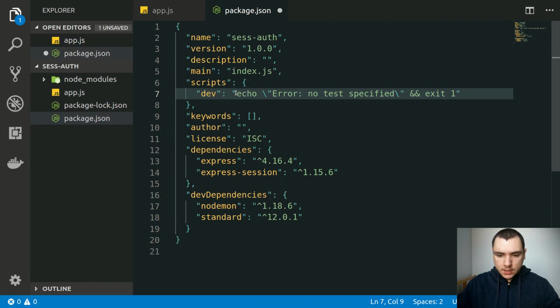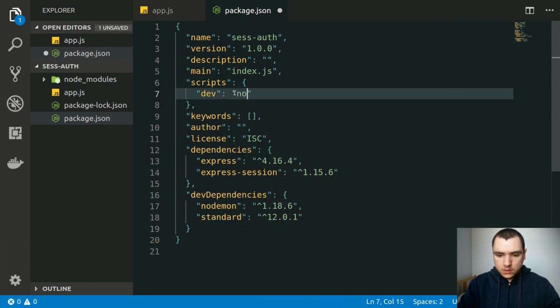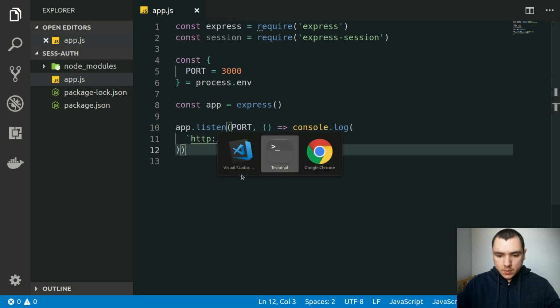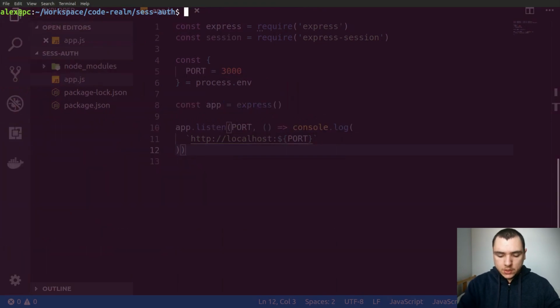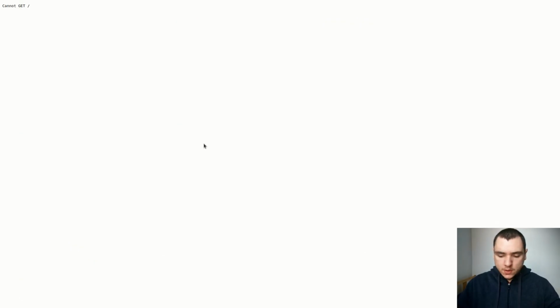What I'll do next is create a helper dev script. In there, I'm going to call nodemon on the app.js file. So this will start the development server and also listen to any changes to the file system and restart the server as well. Once that's done, let's do a quick test. I'm back in the terminal. I'm going to clear it out. Let's do npm run dev. So the server starts at port 3000. Of course, there's nothing there yet.